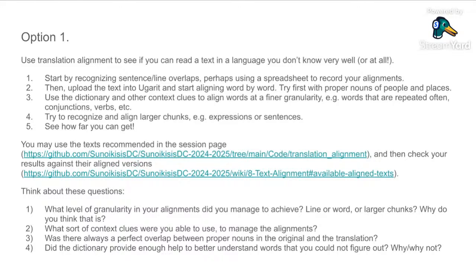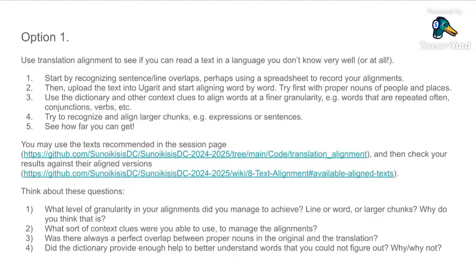How difficult was it to go from a less fine granularity into a finer level of alignment? What sorts of context clues were you able to use, and did they work? Were names always translated in the same way? Were adverbs and conjunctions always present in the translation, and so on and so forth? And then finally, was there a perfect overlap that you were able to recognize in the words that you were able to align?